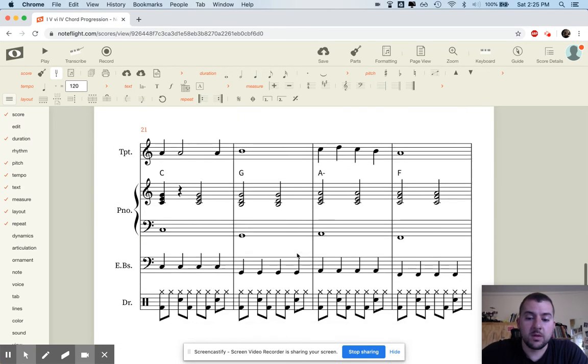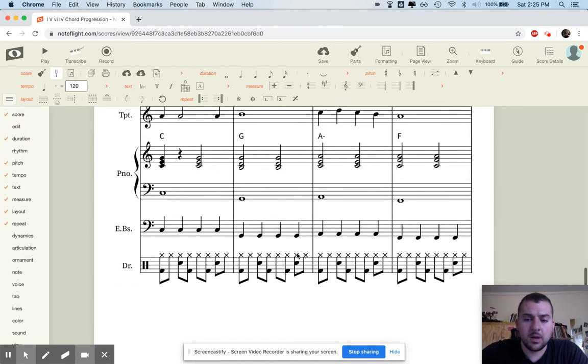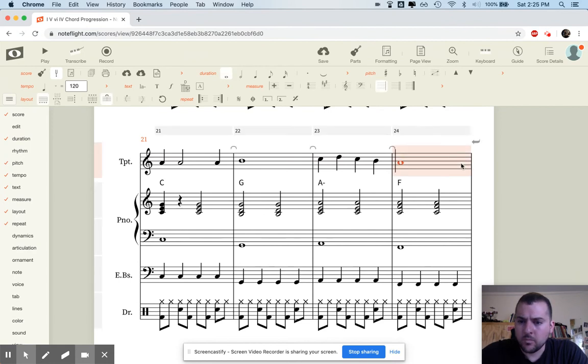And I want to go to the last measure where the melody ended, measure 24, and I'm going to select all the four measures, the five staffs, and select the backward repeat symbol.